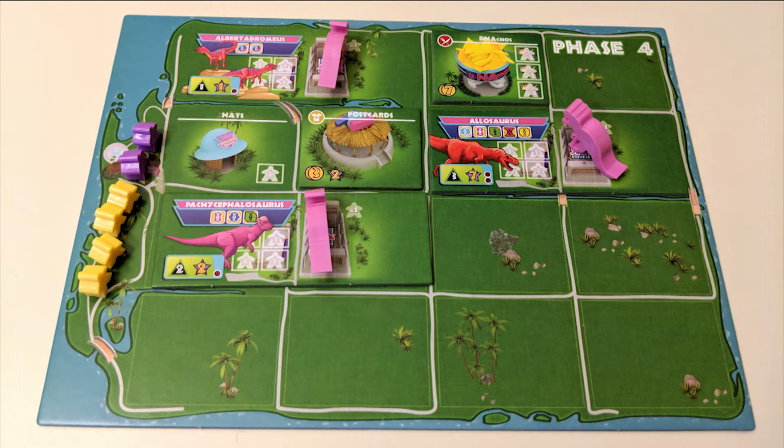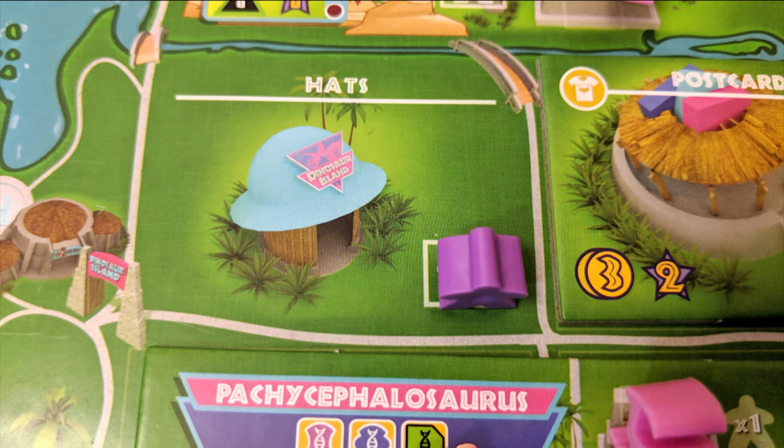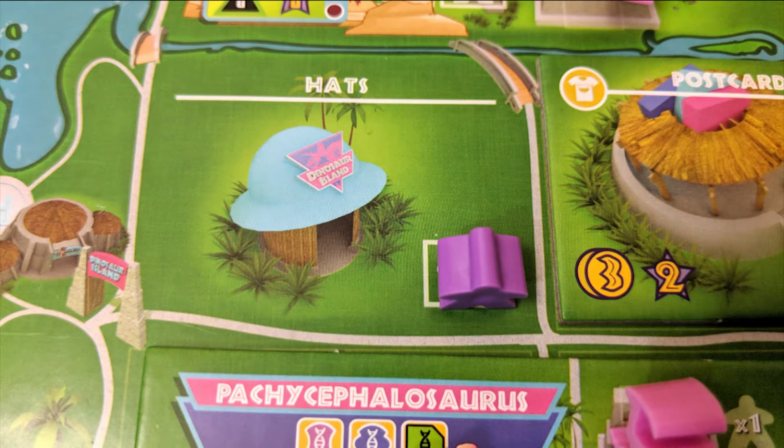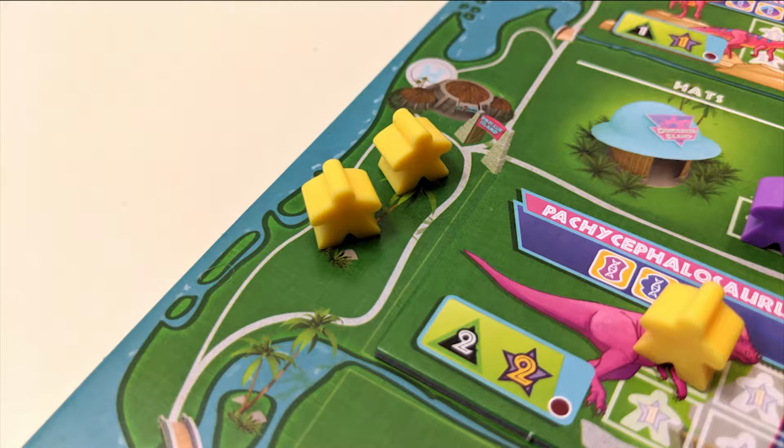Next, you need to let those visitors actually come into the park and check things out. Assign as many as you can to spots on different attractions and dinosaur paddocks, keeping in mind the space limits at each tile. A paddock can only hold a number of patrons equal to its number of dinosaurs. Unfortunately, you have to add hooligans to your park before you can start adding patrons. Anyone you don't have room for stays in line outside the park.